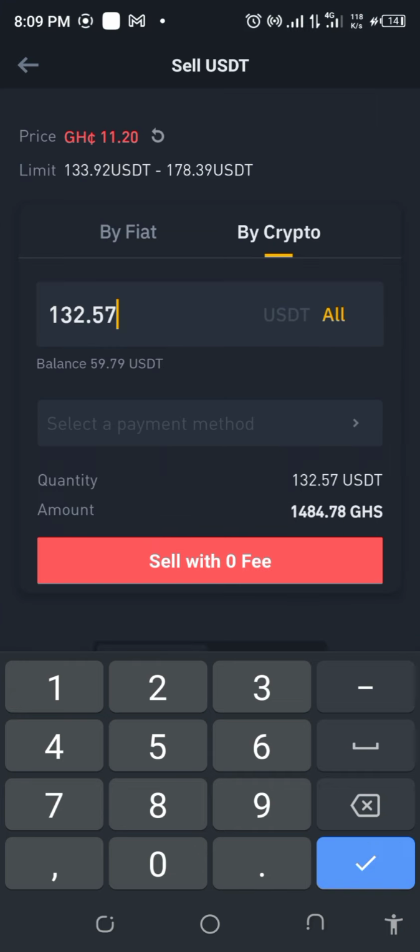1484.78. You need to have a Ghanaian Chipper Cash, because if you have a Nigerian Chipper Cash, even if it goes through, it's going to be sent as USD. And that means you have to change it to USD, and it's a long process. But if you have a Ghanaian Chipper Cash, this is going to work for you. All right. So please, if you are in Ghana and it's possible for you to get a Ghanaian Chipper Cash, I would like you to comment below so that we'll know whether this is doable or not.